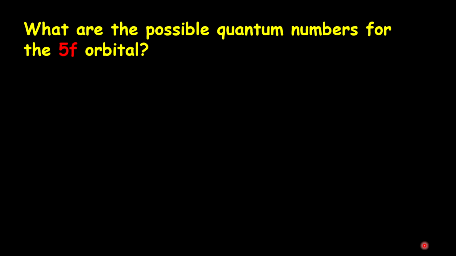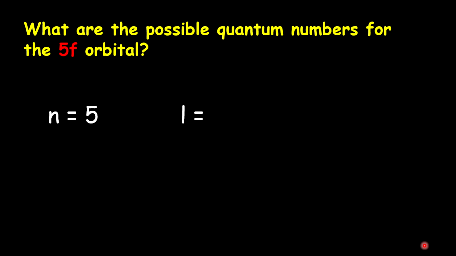Now look at this one here. It said, what are the possible quantum numbers for the 5f orbital? So looking at the possible quantum numbers just for 5f. And remember, if you see 5f, there's something that should come to your mind, is that n equals 5. Okay? That first thing is 5. And then if it is f, remember it is S, P, D, and F. S starts at 0. So let's think about the L values now.